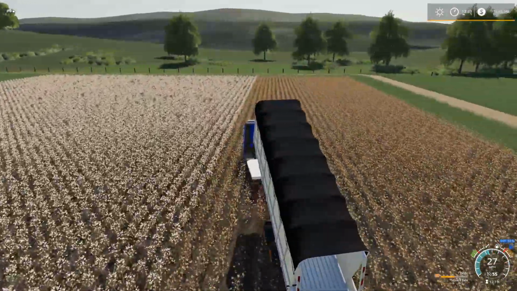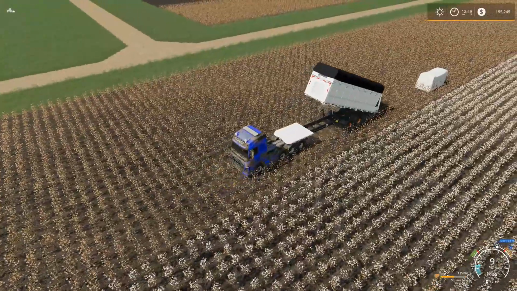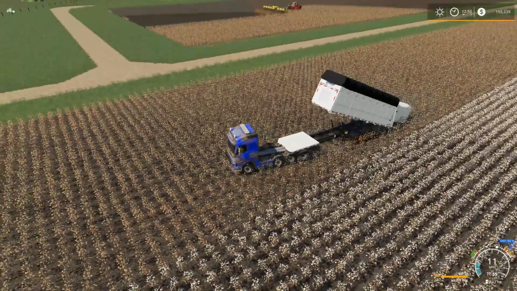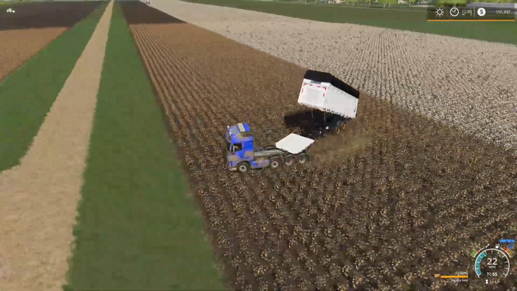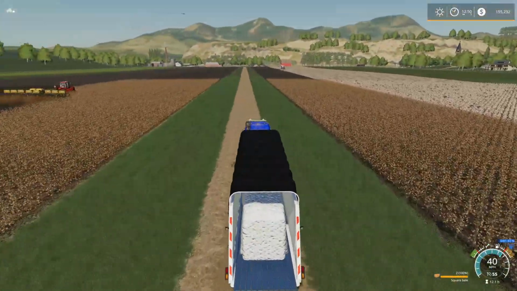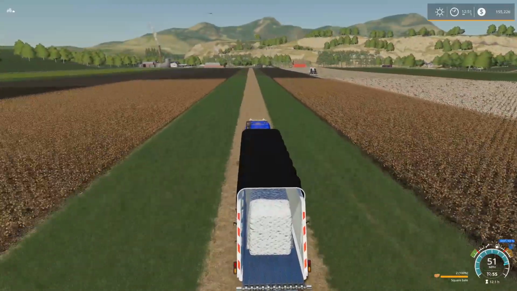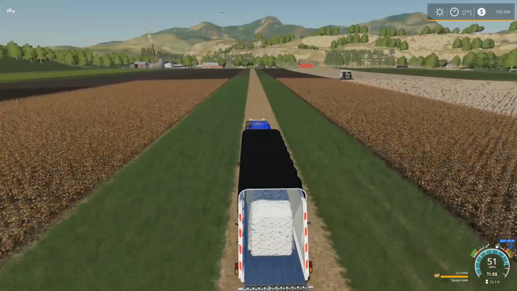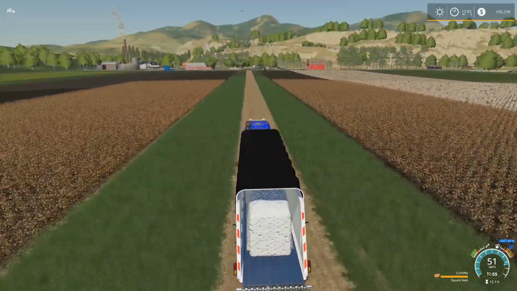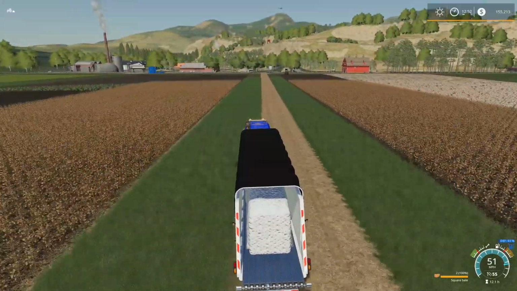Now, the only thing I don't want the Case Quad to do is do what our other machines sometimes do, which is overlap fields, meaning start working this field before I need them to. So we might as well put these modules down by the bales. I really would like to have a shed down here to put this kind of stuff in, but we'll just keep our fingers crossed that it doesn't rain.